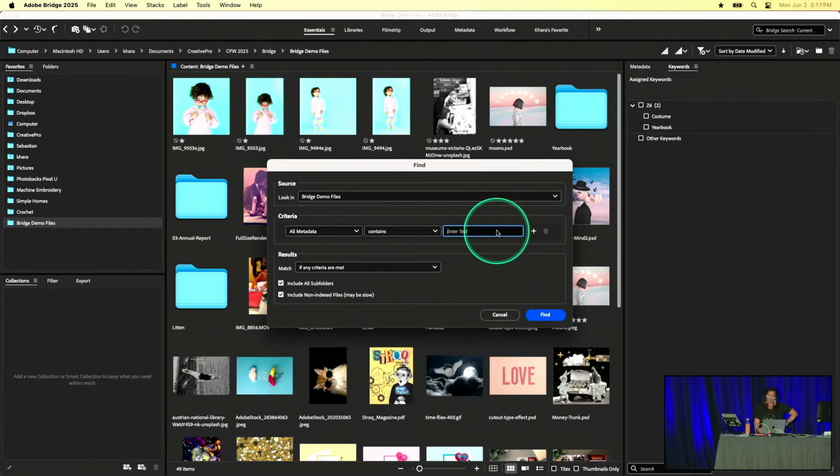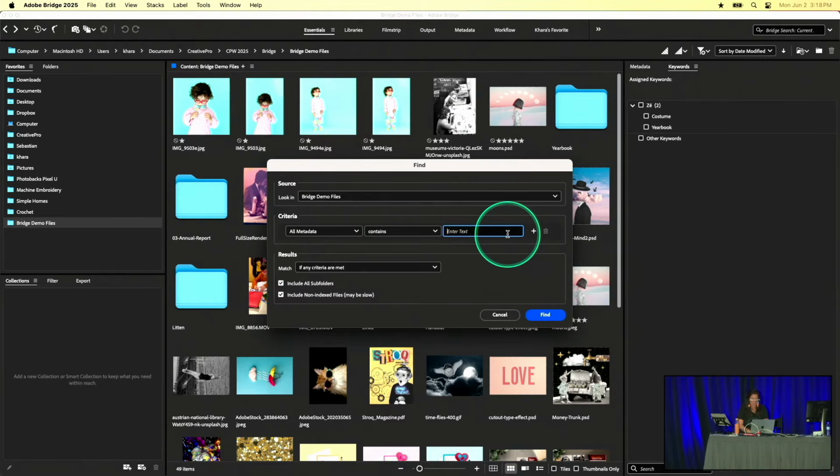But another thing that is super useful is when you search all metadata, you also are searching linked files in your InDesign documents. So real life example of this is at one point I was looking for this document that I created, and it wasn't in the folder where I would have thought it would be. And I was like, if it's not there, I have no idea where this is.